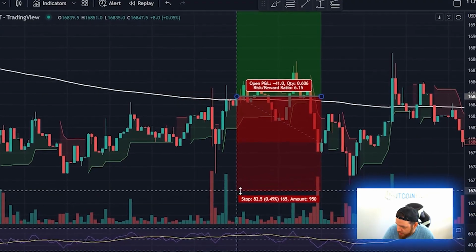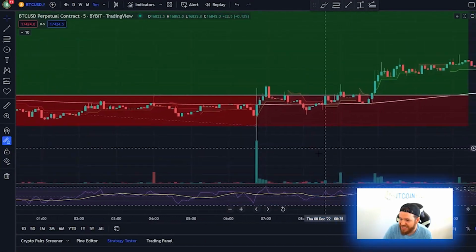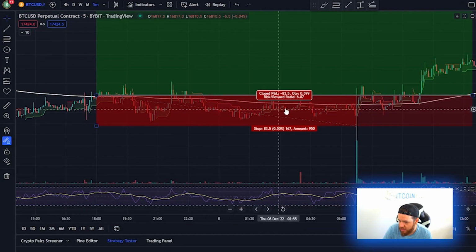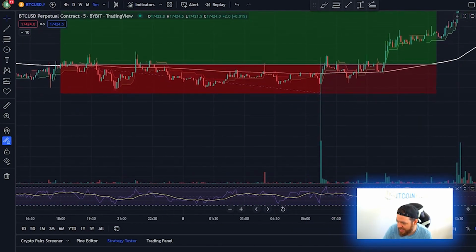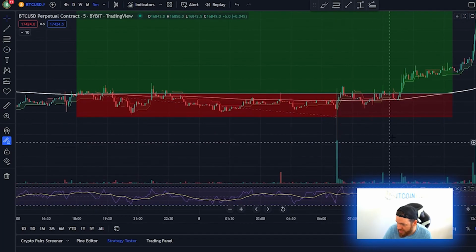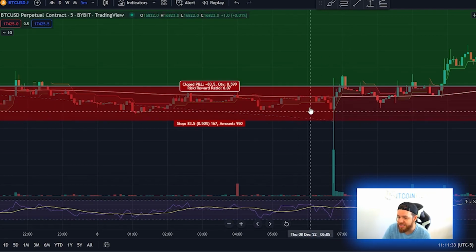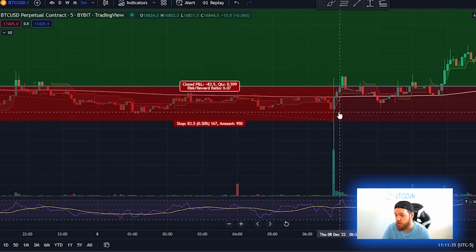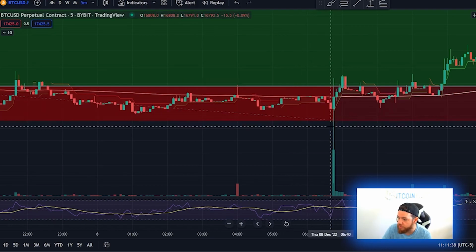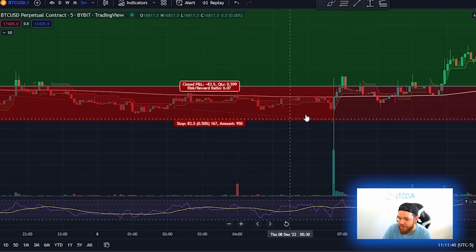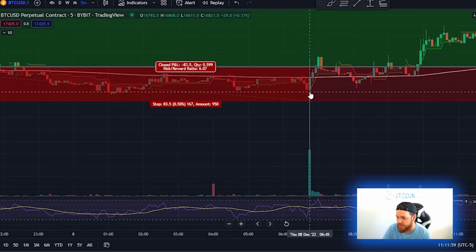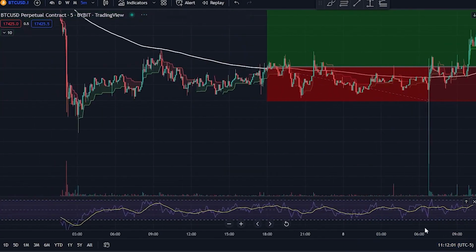So set it up at 0.5%. If we extend it out all the way, you will see that it might have stopped out right here. So for the purposes of this video and these backtest results, our trades do stop out and close out once the price goes below that 0.5% stop loss. So that would have been a stop out, that would have been a loss on that trade.